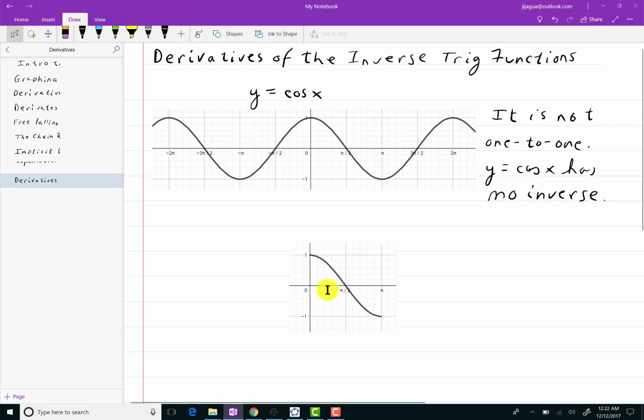Plus, you happen to know that this behavior, when it is on cosine, not only happens here, but it also happens here. It's the exact same thing, it's just shifted by 2 pi units. And the same thing would happen here. Not only that, if I were to turn this around, reflect it about the line x equals pi over 2, what I would get are these pieces of graph. So the point of this is that with only this piece of graph, I can solve any problem.